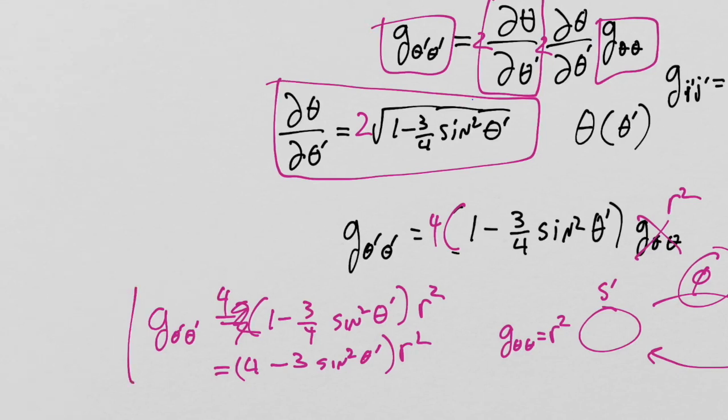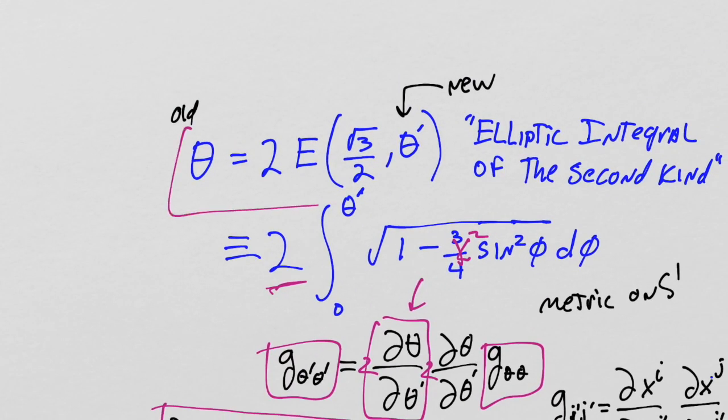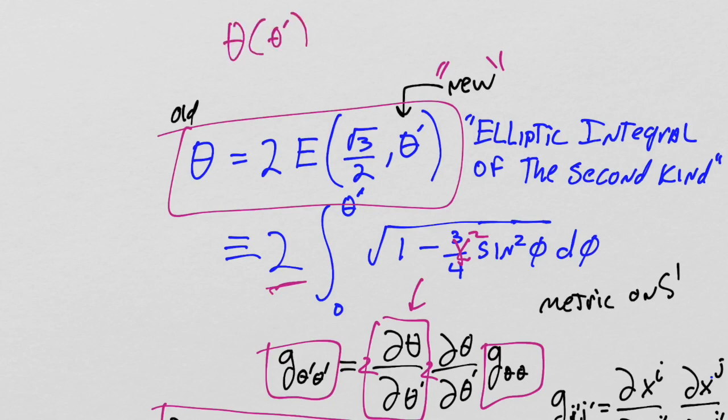So this is my new metric, or it's the same metric? No, that's a very important point. It's not a new metric. It's the same metric in a new coordinate system. So we're playing with coordinate systems. It's a new metric in the same coordinate system, and this coordinate system is this wacky thing that I chose. That was the elliptic integral of the second kind, where the new coordinates, and I use scare quotes on new, are actually embedded in an expression of the old coordinates in terms of the new coordinates.